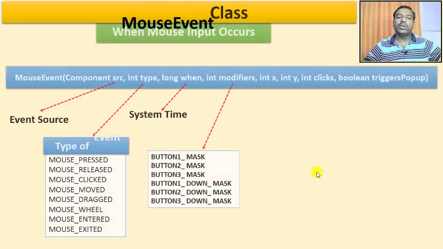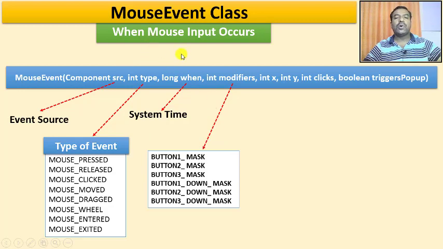And if I'm going to talk about the MouseEvent, I'm going to have an input from the mouse, and whenever there's going to be input from the mouse, I'm going to have a mouse event. And now this is going to take the event source and the type of the event, which is going to be whether the mouse is pressed, the mouse is released, or the mouse is clicked. So just have a difference between these. When I say clicked, it is immediately press and release. We call this a click.